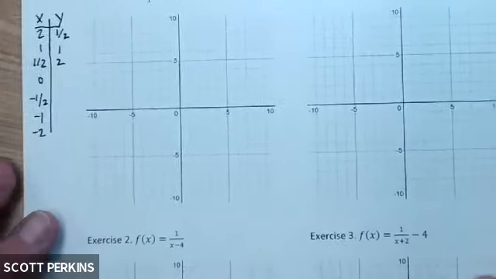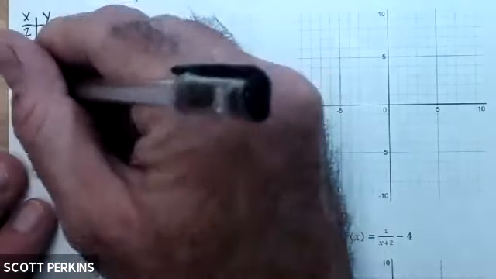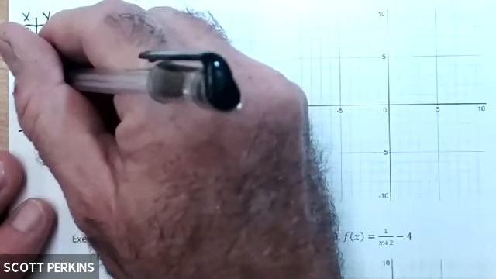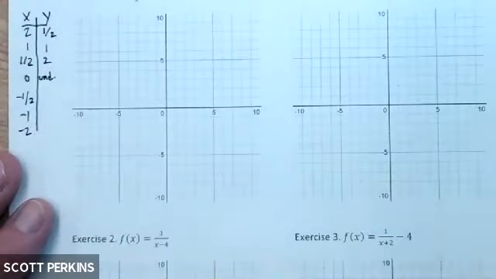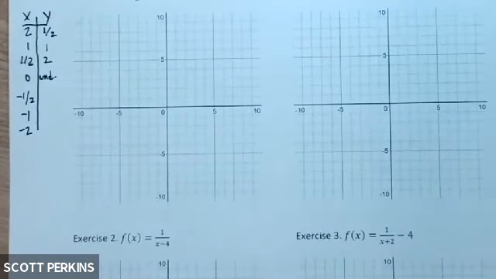Yes, I knew that was going to be interesting. We always make that mistake, and I understand it. We just kind of get lulled to sleep. So I'm just going to put UND there just because I don't have a lot of room, but that stands for undefined. Can't put 0 in the denominator of a fraction.